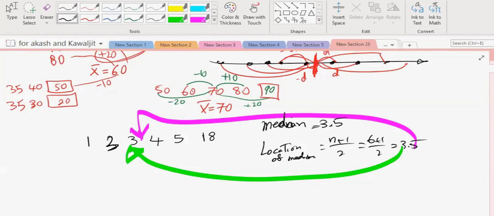Is that reasonable? Yeah. Half of the observations are less than it. Half of the observations are more than it. Our numbers are mostly between 1 and 5. There is an 18, but yeah, that's reasonable. Now, what is the mode? 3. Mode is 3. Very good. Is that reasonable? We have a bunch of numbers, 1, 3, 3, 4, 5, 18, and it says the mode is 3. It's a measure of centrality. Now let's find the mean. What is the mean? 5.67. Okay. And that is a number like here, right?